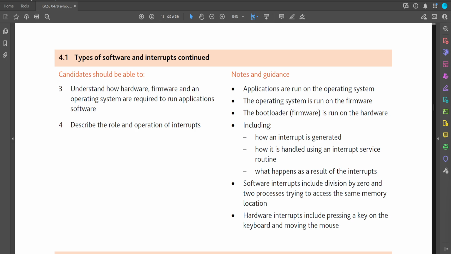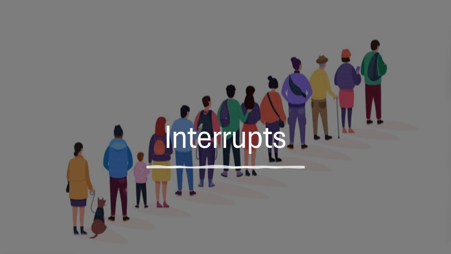For example, when a printer runs out of ink, it's going to send an interrupt to signal back to say that it's run out of ink. When it runs out of paper, when there's a paper jam, all of those are likely to send an interrupt. And so the first question then is, what is an interrupt?